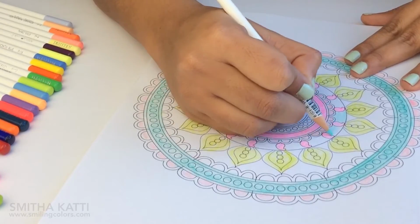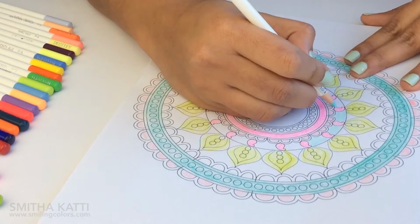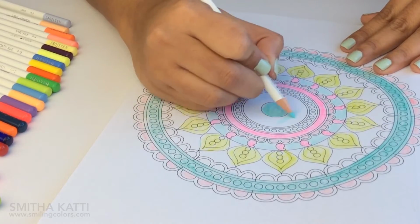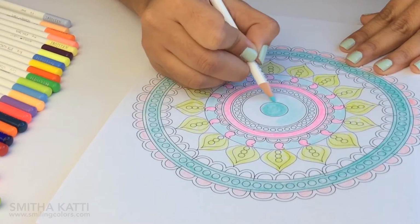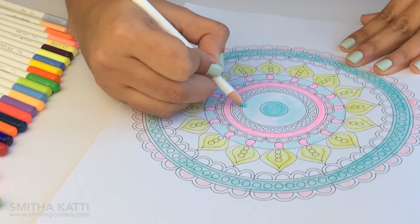Now at this point I can see that this mandala is starting to have a pale color palette, so I'm filling in areas with an even lighter blue. For larger areas like the center circle, I tend to use a lighter touch and I don't press the pencil down on the paper too heavily, but instead go over the entire area with this light touch multiple times.